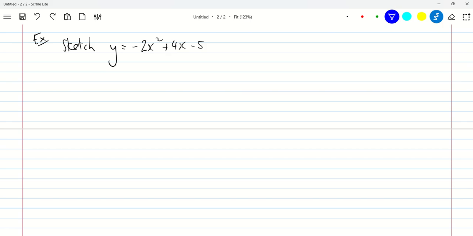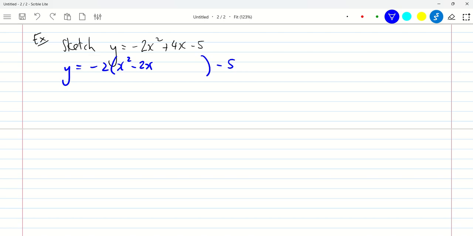I'm going to go a bit quicker here because I want to show you that if you can complete the square, if you're good with factorization, then life is good. So to complete the square here, I need to take the -2 out the front. So I'm going to go x squared, and I'm going to take out -2 from positive 4x. I get -2x. Okay, and I'm going to close the bracket here and just leave my -5 there. So I'm about to complete the square. I haven't changed anything yet. Everything is as is. I've just taken that -2 out the front, and that -5 is sitting there at the moment.